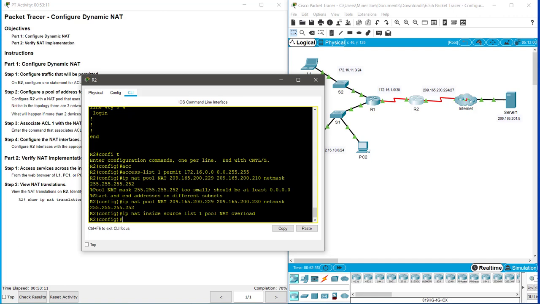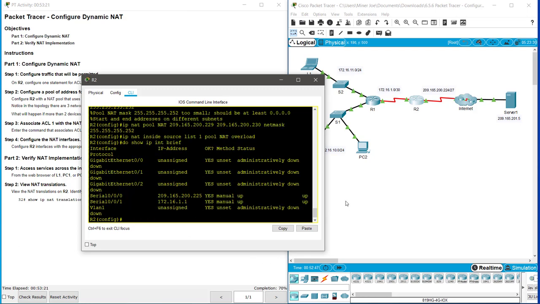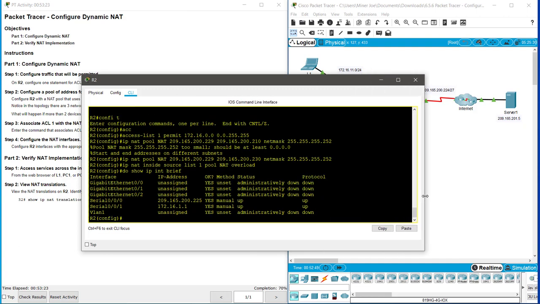Now we can point to the diagram, but the way I would do this in a real life situation would be this. I would do a do show ip int brief. That shows me the interfaces that are in an up state, and it shows me the addresses of those interfaces. So I see that serial 0/0/0 is public and serial 0/0/1 is private. I now know which side is inside and which side is outside.